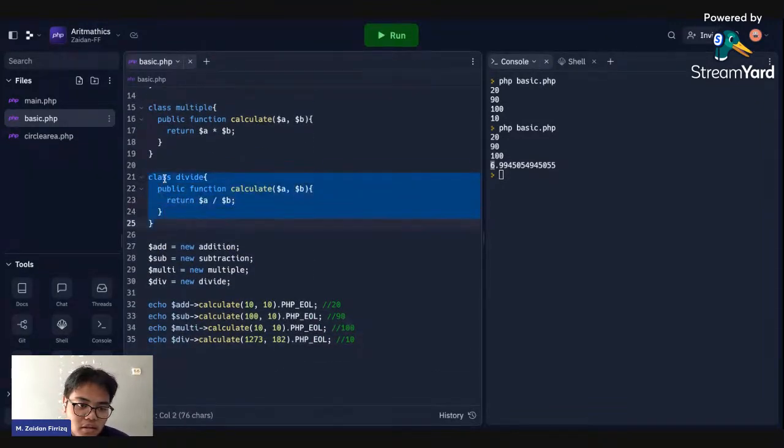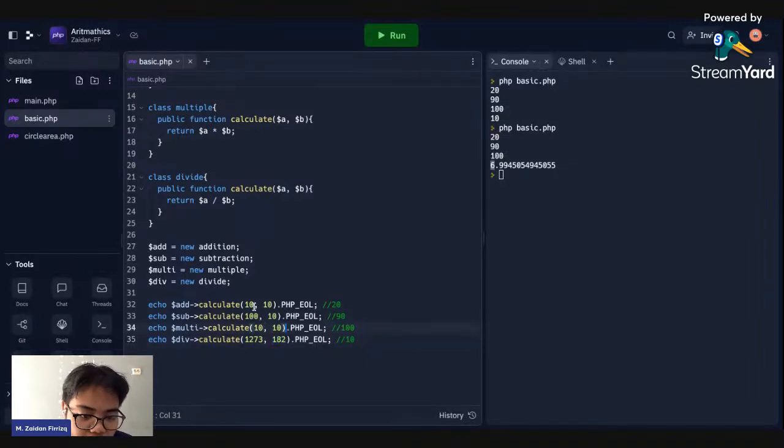This code, actually for this class, this dollar variable and also this echo can be used for testing or calculating more complex numbers.